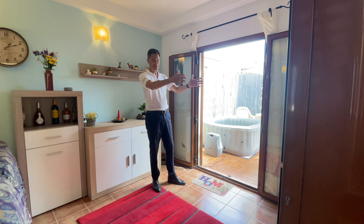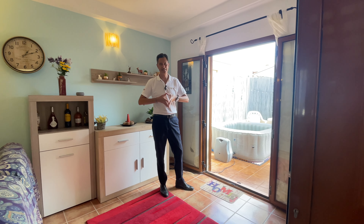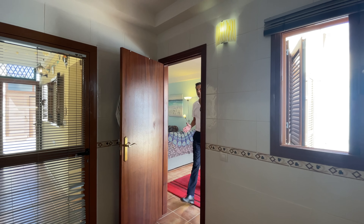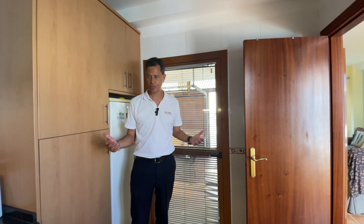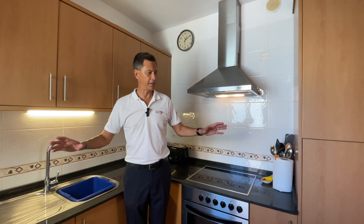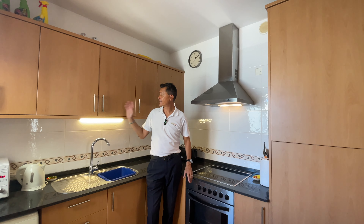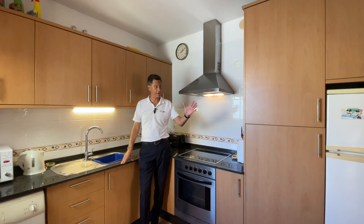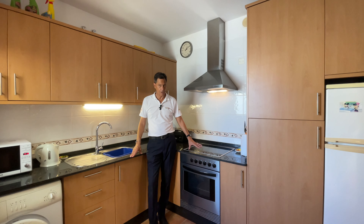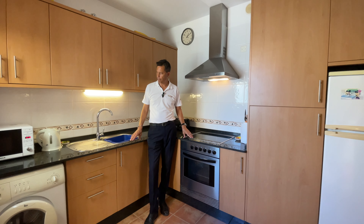Connected to all of this is an independent kitchen — it's not very often that a one-bedroom property has a separate kitchen. Most apartments have an American open-plan kitchen, but this one is completely independent and has its own kitchen door and window. Looking at it now, there are loads and loads of cupboards, so plenty of storage. In terms of appliances, you have a fridge-freezer, electric oven, hob, and extractor, and there's a really lovely natural granite worktop finish.